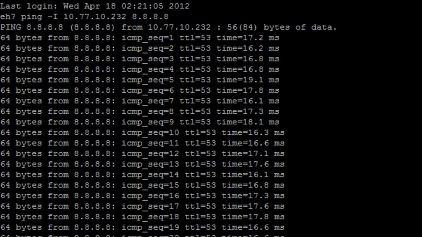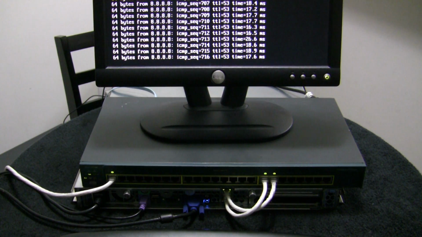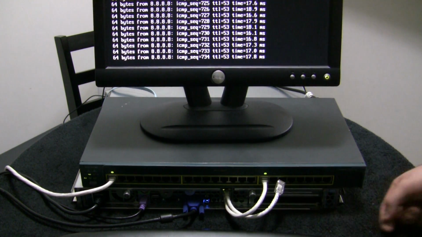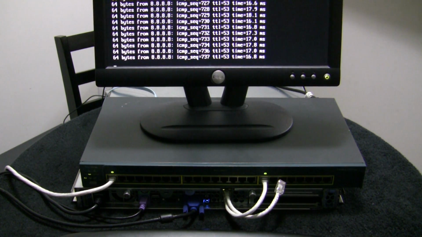So here we go. Okay, so here we are back out at the switch and the server so that we can show exactly what it is that we just configured. So as you can see, I've got a ping running on the server just up to one of Google's DNS servers. I've got it pinging 8.8.8.8, and if we go ahead and unplug one of these, bam, you'll see that we don't lose any connection whatsoever.